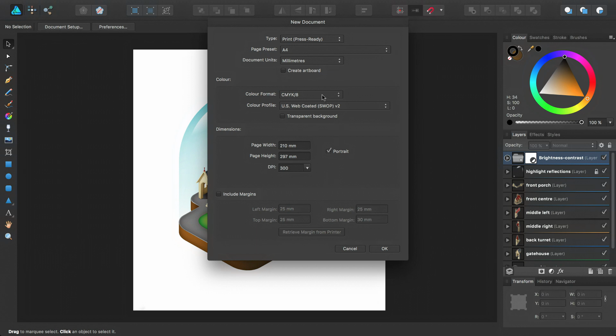This will automatically set the document units to millimeters and the colour format to CMYK. It will also set the page size to A4, but you can set a custom size in this section. I'll set the width to 168 millimeters and the height to 260 millimeters, and then click OK.